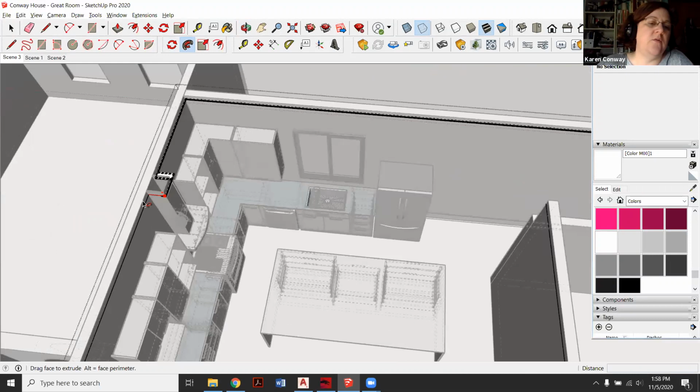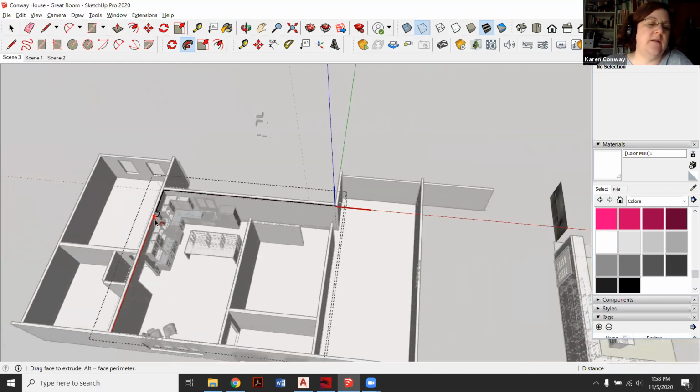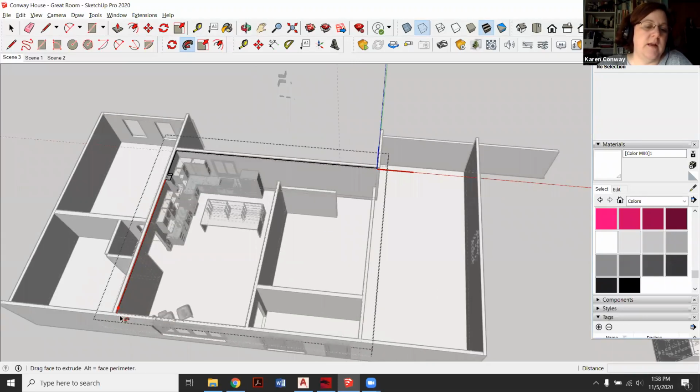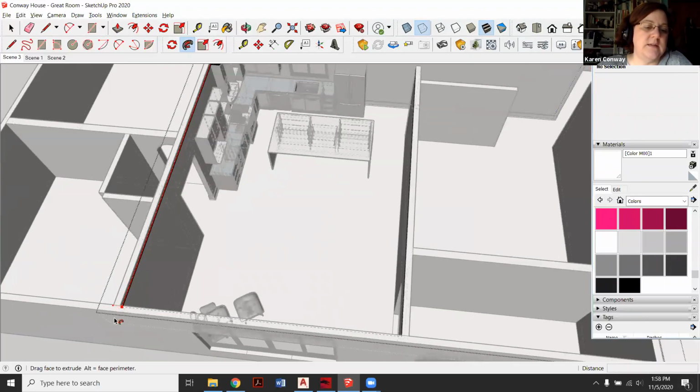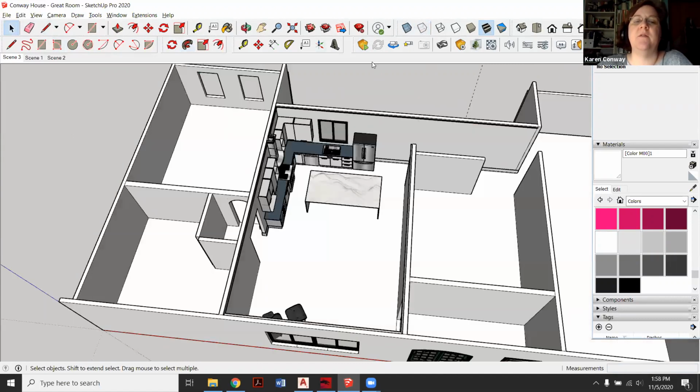So let's see, did it make the corner? Come on, make the corner. There it goes. All right, now we've got to get it down here. And then we've got to get it across. And this is where it futzed out on me last time. There it goes. Okay, and now up the wall this way. All right, we got it. There we go. All right, so let's take this off.